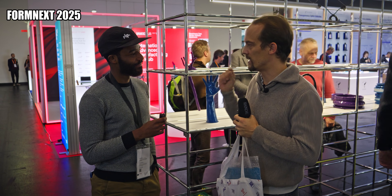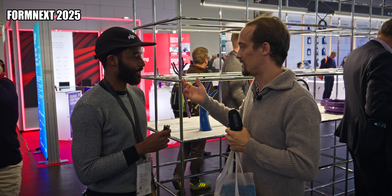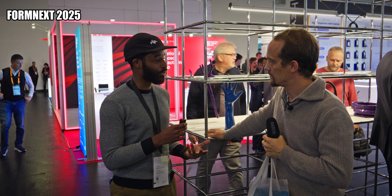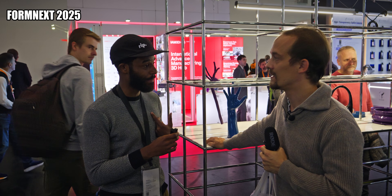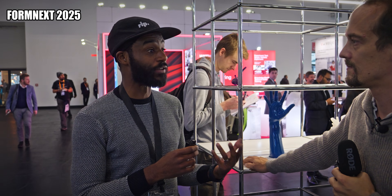Do you ever plan to miniaturize it? I'm thinking about silicone stents, because we print 3D-printed implants and things that go inside the body, and bioprinting — something like that would be a huge advancement in medical 3D printing. Absolutely, if you know people we'd love to talk to them. Our approach has been to find customers, have conversations, and understand what specifications we need to meet. We're hearing that a different type of silicone is needed for internal applications, which involves a lot more finances and development. We'd love to partner with a company in that space to develop something for internal applications — surgeries in the future where doctors and hospitals can practice ahead of time before going into a person's body.